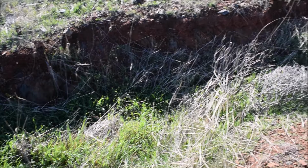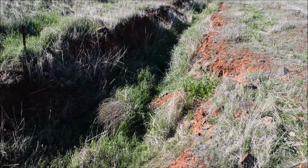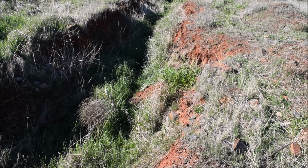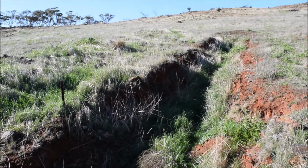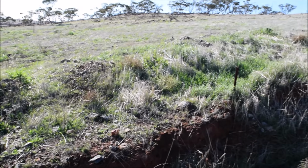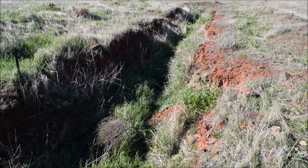This is that stope, or costine I should say. This is that costine I was telling you about, and it's probably about 12-15 metres long, this trench. But this trench was dug probably in the 1980s, because if you look over here, and I know from the mines reports, they said this was dug by an excavator. You can see the pile of dirt on the other side of the trench.